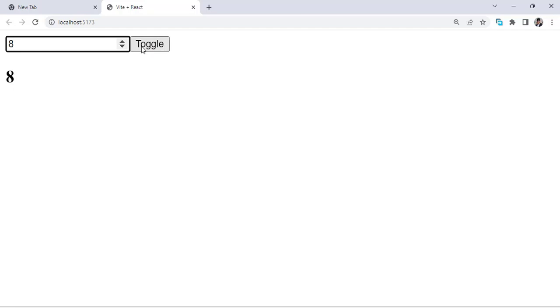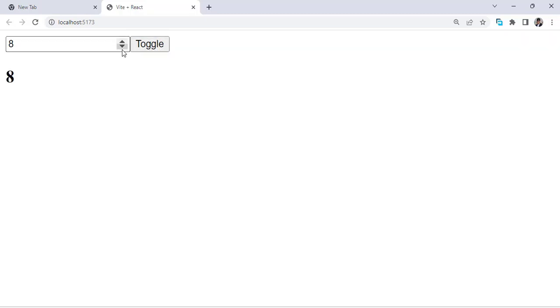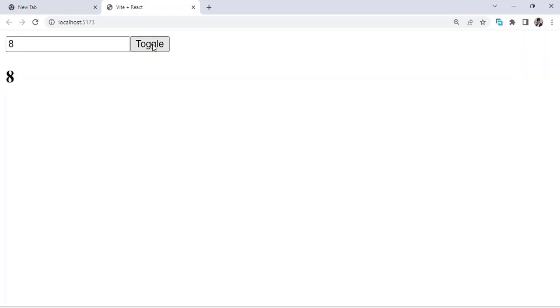Whenever we press this toggle, it also takes some time, but we don't need that with the toggle button. We should not wait whenever we press the toggle button. When we change the number, we should wait. So this is the problem that we have. We are not changing the number when we press the toggle button, so the performance of our code is not good, and we need to remove this wait, to not wait whenever we don't need to.